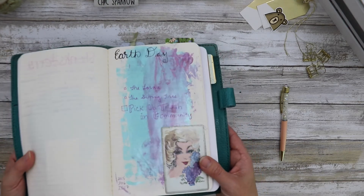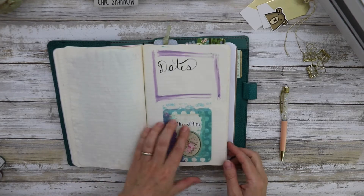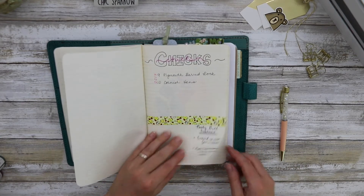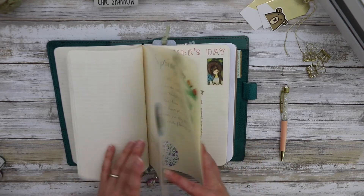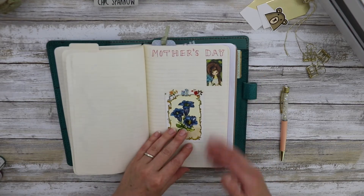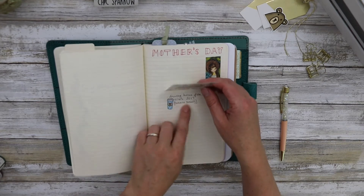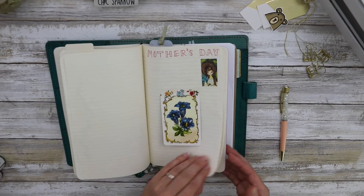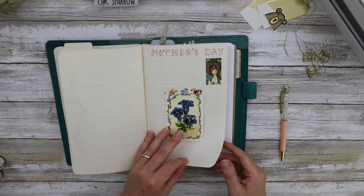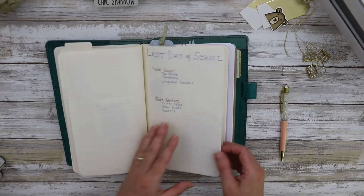This is a Lumiere paint that's very shimmery. This is what we do on Earth Day, and I have written down the dates so that we can remember that. I record what dates we might go on, things like — we got baby chicks so I wrote down what chicks we got, some health treatments that we give them, photos and animals that we've seen when we go to the mountains, spring books, and we're growing herbs so I have my list there. I just put in all of the events for that season, and then I'll be able to bring this book out again next year and record what we did. It becomes not only a creative outlet but a place to record what we've done for that season — a book I can pass on to my kids at some point.